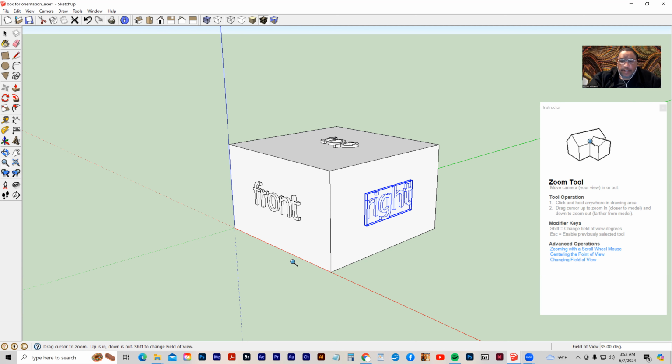So the first thing is there's a number of ways to select shapes, and then what's really important is the idea of making shapes into groups and into components. We'll get to that a little bit later. But first, we're just going to work with selecting the shapes on the screen.